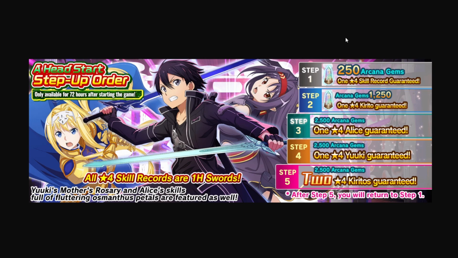For those that like to collect characters, for example, if you're a big fan of Yuuki, then you can try to go here if you want to, but there are better banners out there when it comes to focusing on characters. For example, if you like Yuuki, you can save up your Arcana gems to aim for Yuuki's birthday banner. Yes, we have birthday banners for characters, so Yuuki's birthday banner is in May, so you can save your Arcana gems for that. If you're going for Alice, you can save for Alice.